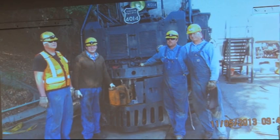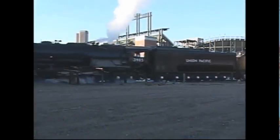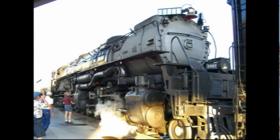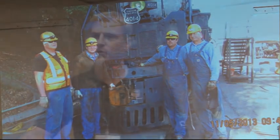Fun process of getting the locomotive ready to go. We mapped out a strategy, and a lot of it begins with the 3985, that very special locomotive that we have. I laid out, of course, to restore that locomotive, or to continue the work that was needed on that locomotive. So when this opportunity came about, I think they were somewhat shocked when they asked for information on what it would take and what steps would be required to get the big boy going, as I essentially changed the number 3985 to UP 4014, and they had that information right there. So that's kind of how the process started.